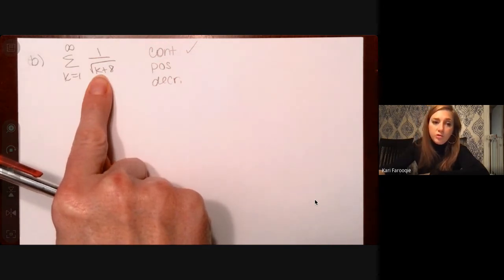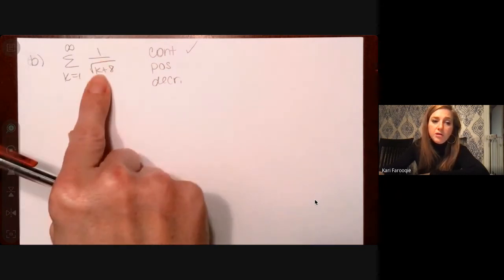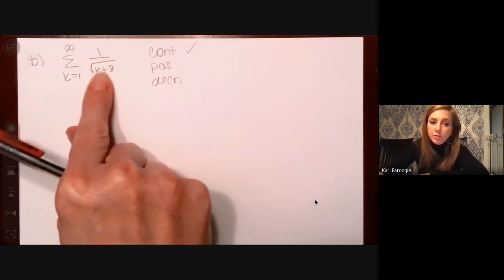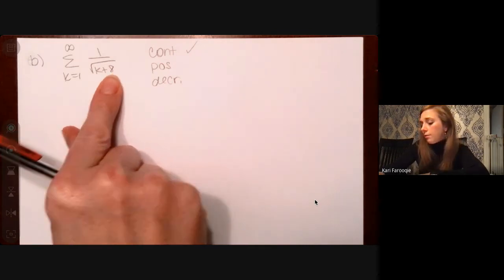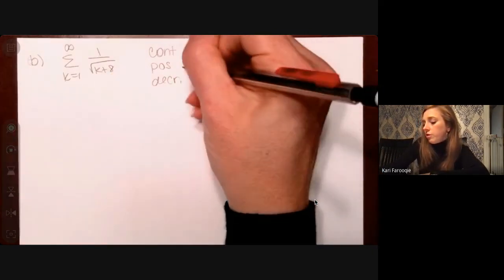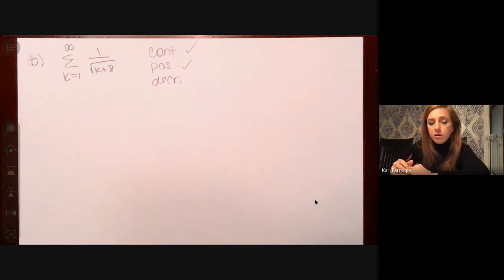With k equals 2, you'd have the square root of 10 in the denominator. A positive divided by this quantity can never be negative. First of all, it's a square root, and we're only talking about real numbers here. We're also starting at k equals 1 and adding to it, so it's always going to be positive all the time.